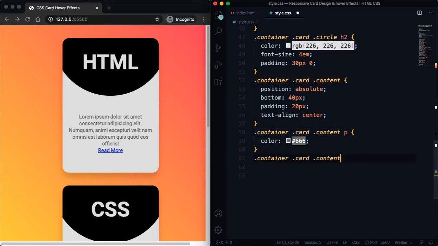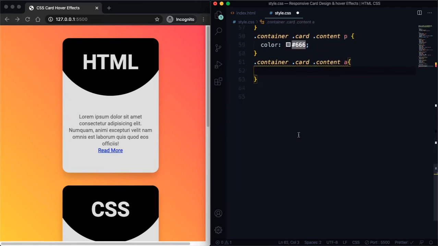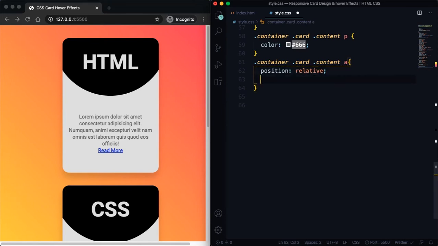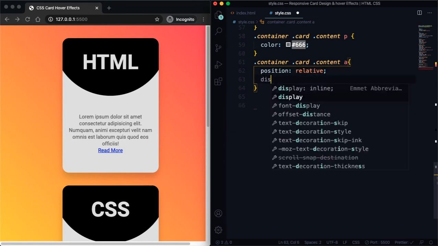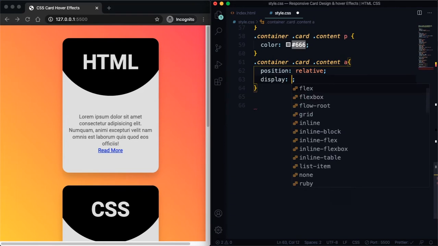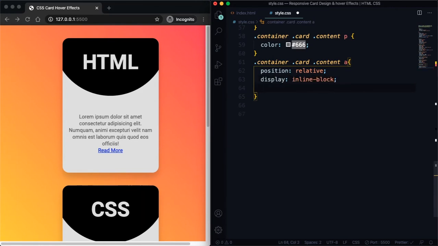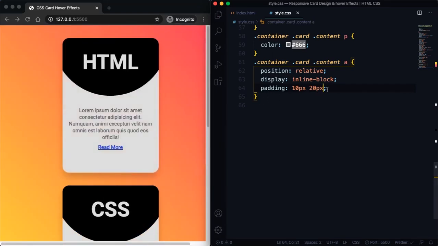Now let's make this link become a button. Let me copy this one. Once you grab the link, let's go to the position relative. Layout here is going to be inline block. Let's make it become a button, adding some padding. Top and bottom 10 pixels, left and right 20 pixels.